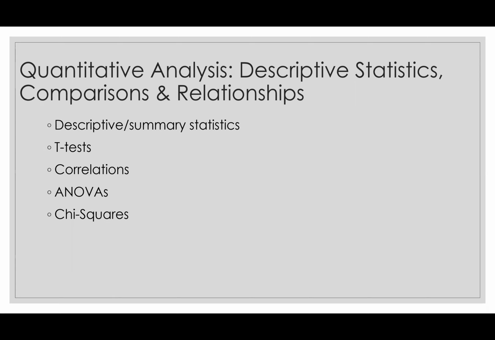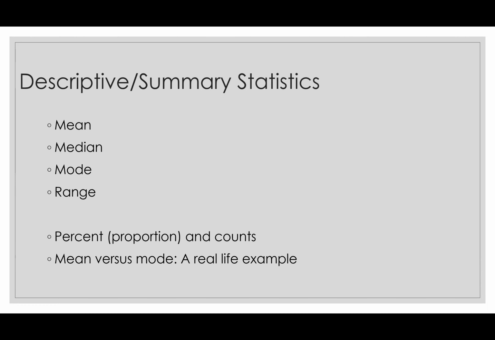This should all look at least relatively familiar to you because, again, we covered it in an earlier block in this class. So just a very quick refresher of what descriptive statistics, or sometimes they're called summary statistics, are: the mean, which is the average; the median, which is the exact middle point of your scores or of your data; the mode, which is the most frequent number in your data; and the range, which of course is between the high and the lowest points in your data.